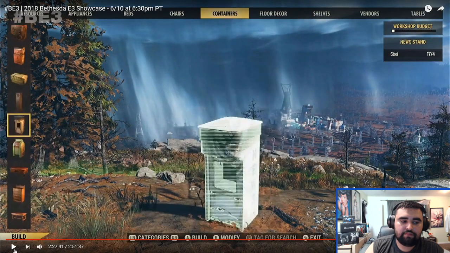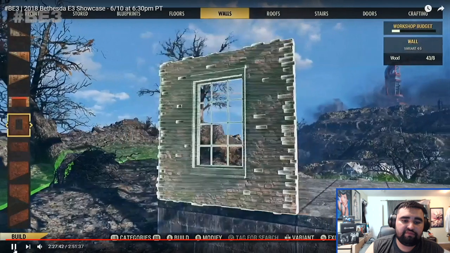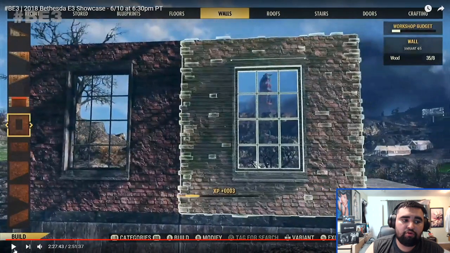Just looks like some basic decor, appliances. I wonder if you could really use the grill and the radio and all that stuff. With your home it looks like there's a lot more wide selection of walls in the game. So I picture if there's a lot more wide selection of walls, there'll be one of roofs, stairs, doors. It just looks like the Fallout 4 building system, but better.